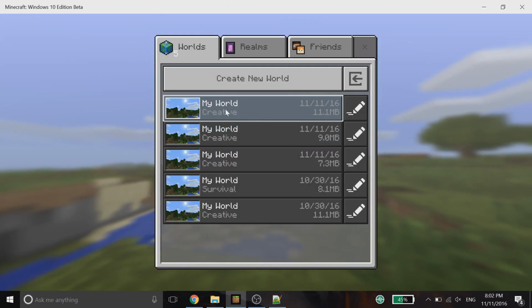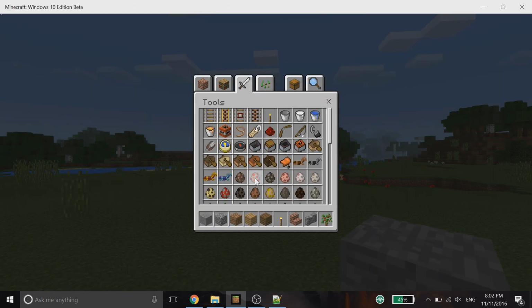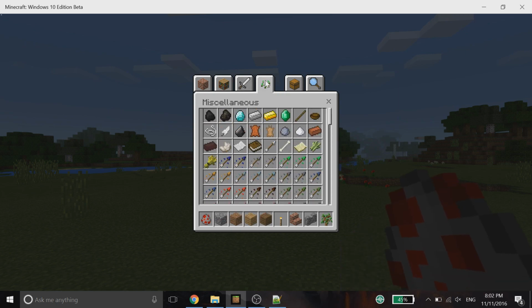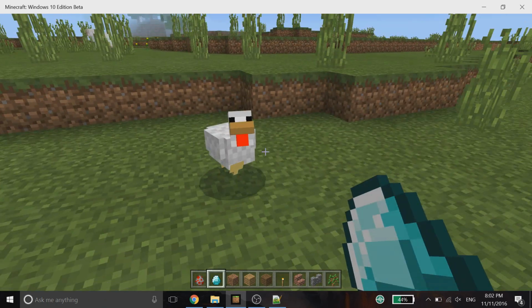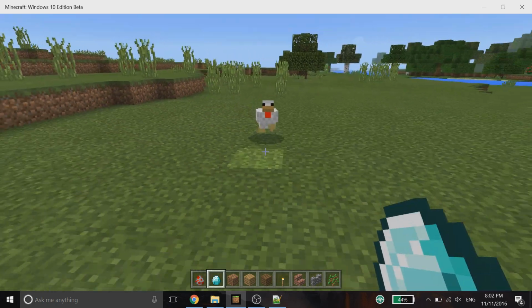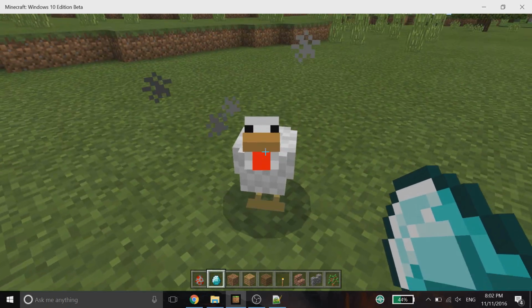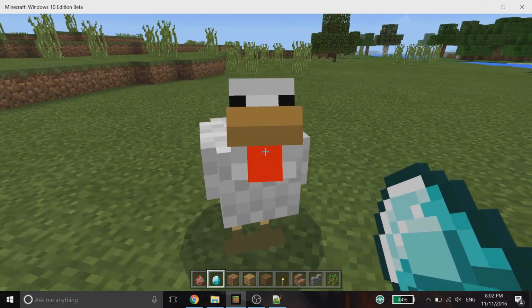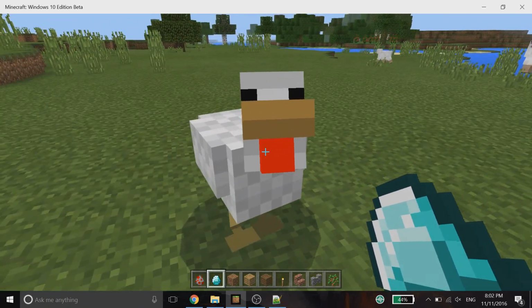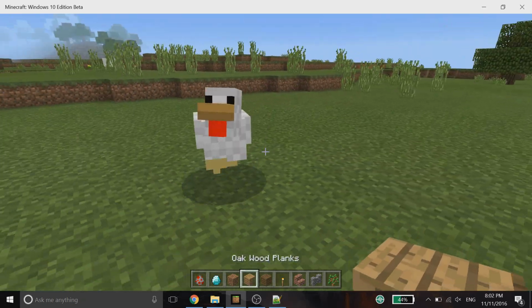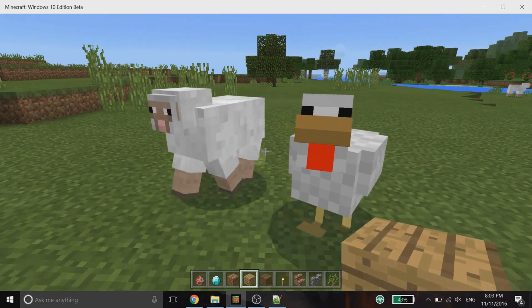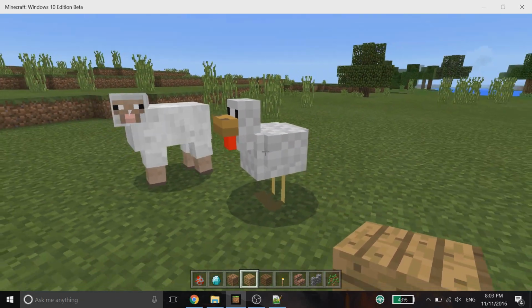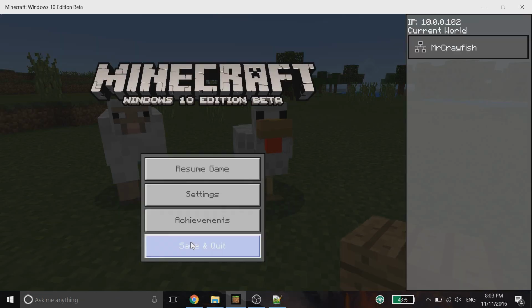So let's go ahead, let's load our world now. We go and spawn a chicken in, and we'll get a diamond as well. Let's try that. Oh, look at that. So the chicken is following us now when we hold the diamond, and if we actually right click the chicken a couple of times there, it should become bigger, and now it should just start following us around. So the next thing that we're going to do is make it so the chicken will actually shoot arrows. So let's go ahead and let's do that now.